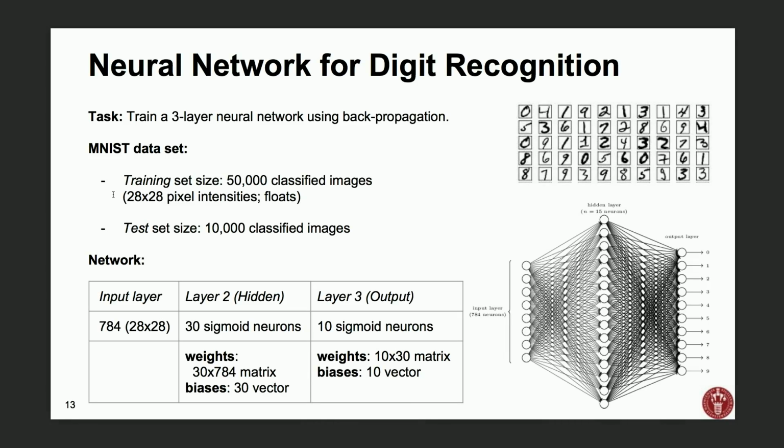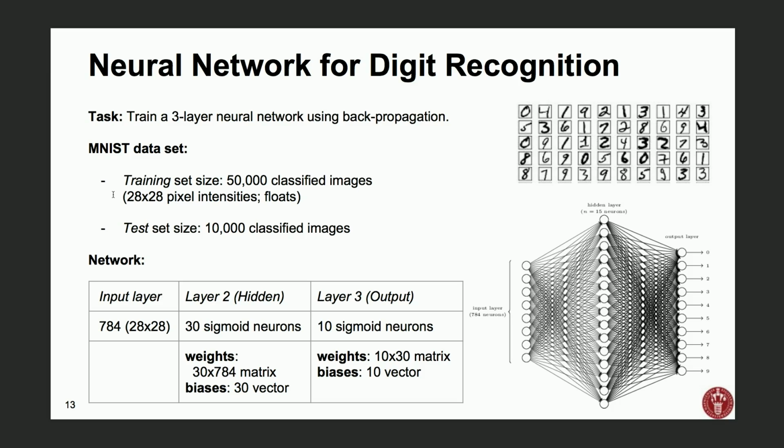So now I want to show an effort at trying to say, okay, what if we want to try to use this for real? Not really real, but for some larger example. So I took up the challenge of trying to do some work on digit recognition. There's a large data set called MNIST, which contains a lot of 28 by 28 images, and they are classified into the particular digit that they should map to.